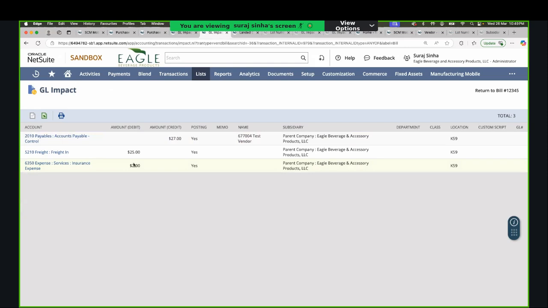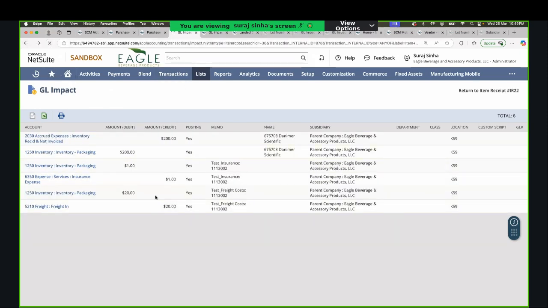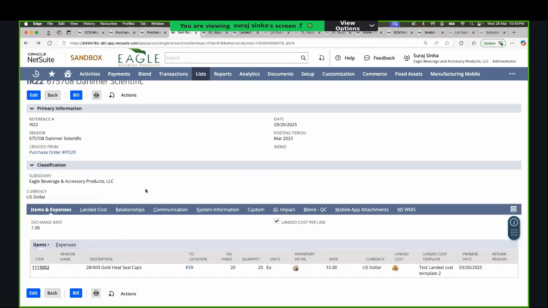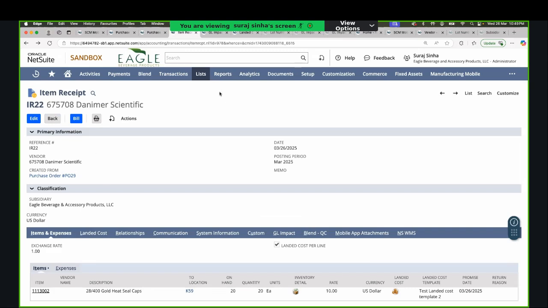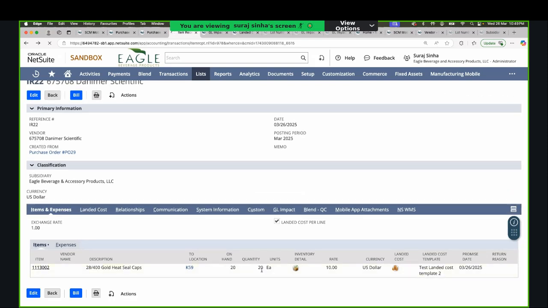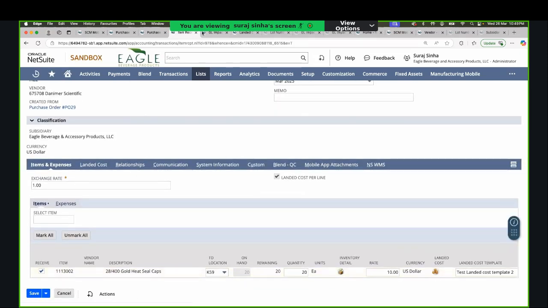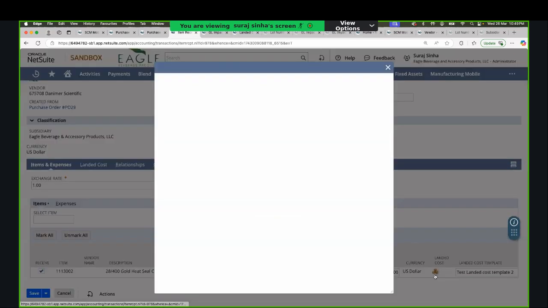Now, as there is a difference between the values, the standard practice that I understand, and of course Sucheta can come in and tell us the best practice, is that you should come here, edit the item receipt, and put the correct landed cost so that the credit side of the GL impact will match with your billing.